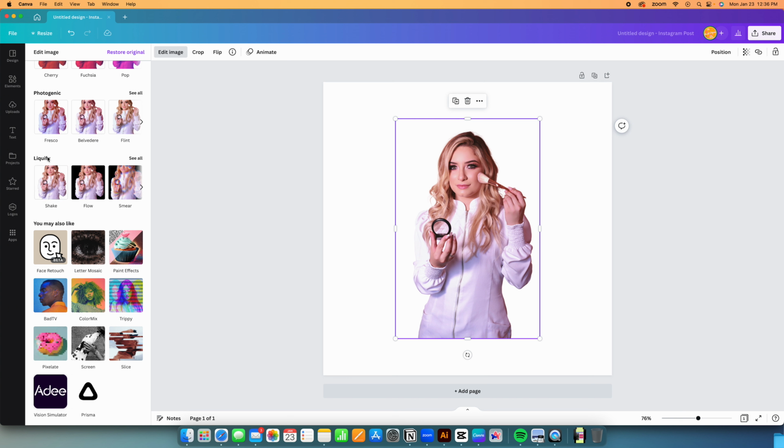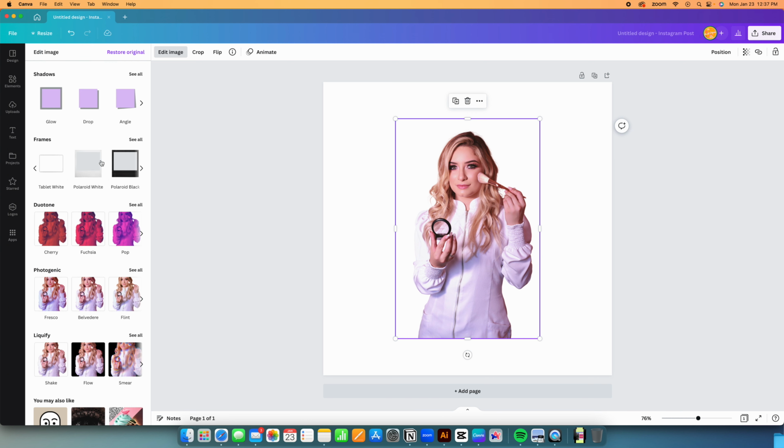The only time I use liquify is if I'm uploading my own text. Like I wrote something on the screen, I downloaded it as a transparent, I re-uploaded it, and I brought it in and used liquify to make it look like this. I don't know. I hope you can see my cursor, but make it look all like a wave on the text. So that's kind of fun. And then there's a few other ones you can go through down here. They're just like mosaic and make it look fun. So you can try that. Try all of those. Those are good ones.